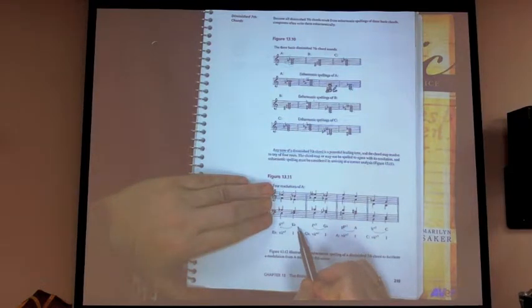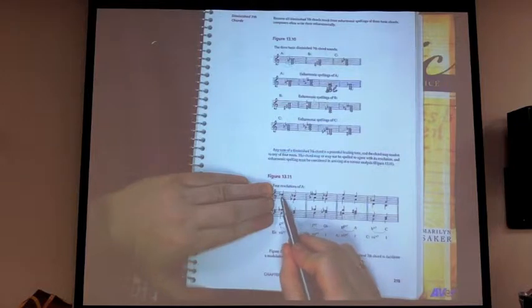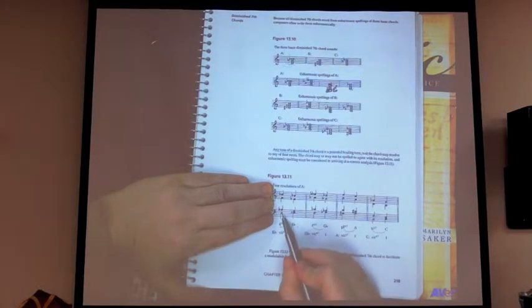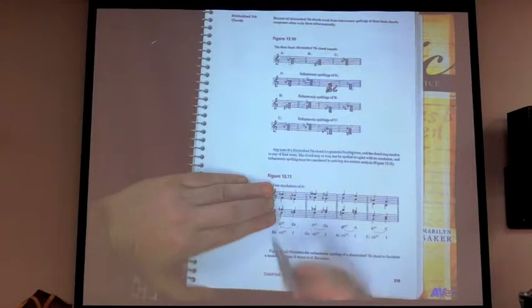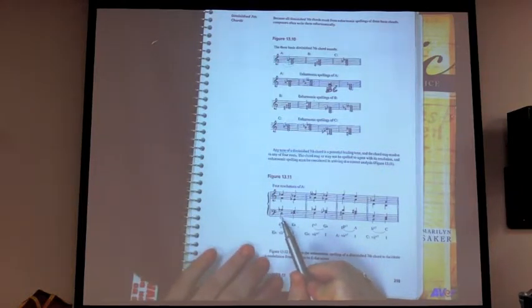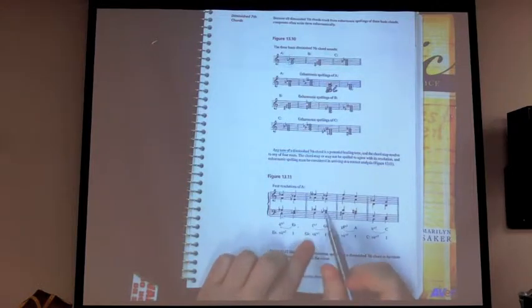So the seventh, that's C flat, is going to drop down to B flat, just down a half step. And the D resolves up to the E flat. So those two work as long as the seventh drops down, and the bass note, the root, steps up to E flat. In this case, you just respell it.